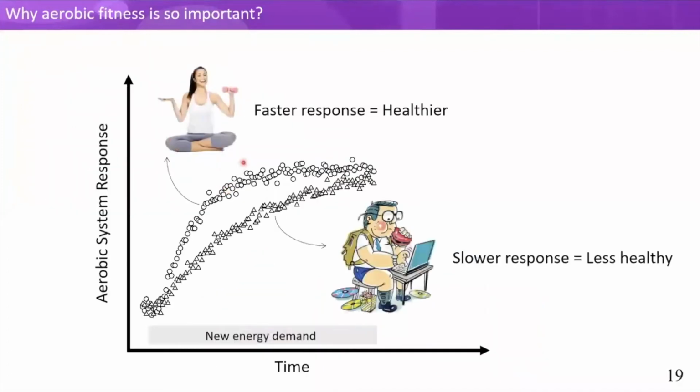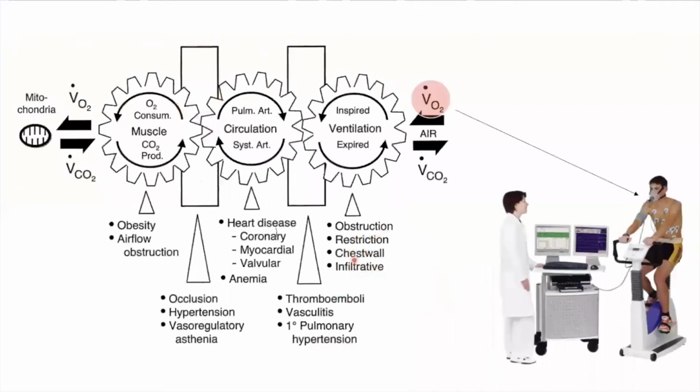So in the lab, which means a highly controlled environment, we evaluate your aerobic fitness by measuring how fast your aerobic system is in supplying a given energy demand, where a faster response of this system is associated with a better, more fit person. So what we are looking at here is what we call the temporal dynamics of the aerobic system, which is, as I said before, related to your health status. So if you're sitting all day long, not exercising enough, or having no healthy habits, your aerobic response tends to become slower when you demand more energy from your aerobic system. And the reason why the analysis of the aerobic system response is so important is because modifications in the way that you capture, transport, and use the oxygen directly influence the behavior of your aerobic response.